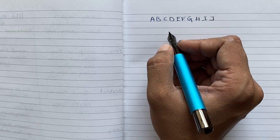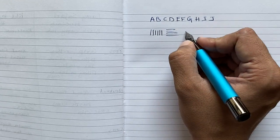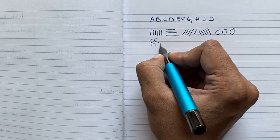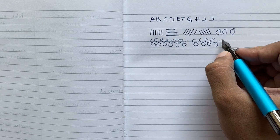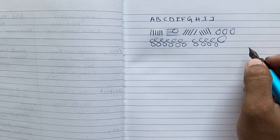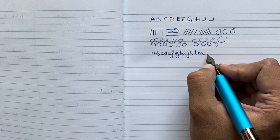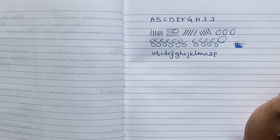I will try to do a quick comparison. Let's try some vertical lines, some horizontal lines, some cross lines. You saw some breakage here, which is interesting. I think the fine has some missing strokes, it seems, whenever I'm trying to do fast writing. Let's see. It's fairly dry, it's not super wet.